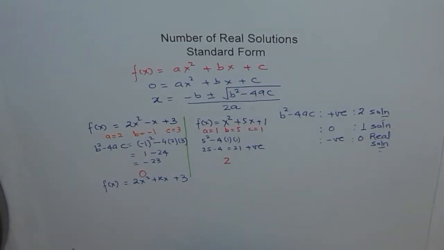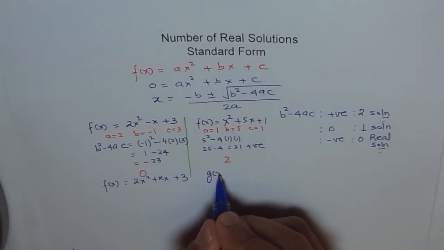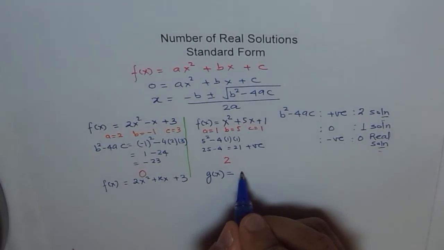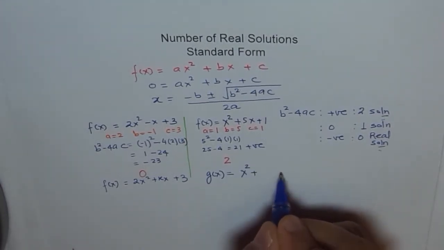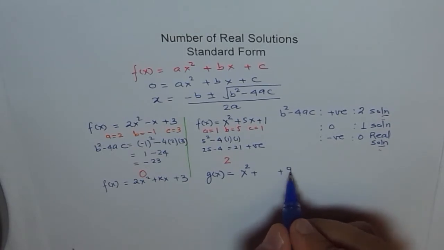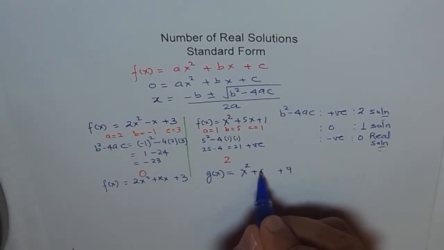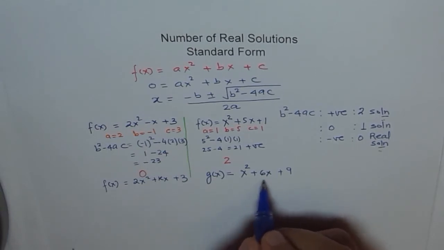But in case, we have another function, let's say g(x) is equal to, now I want to give you an example which is only one solution. How can I create that? Well, if it is a perfect square, it will work for me. Perfect square will work for me. So how can I write perfect square here? So we have x square here, plus we can write some number here, let's say 9. So 9 is perfect square of 3, 3 square. And the center term should be 2 times 3 and x. So 2 times 3 is 6, so 6x.